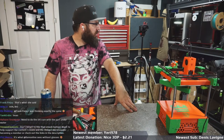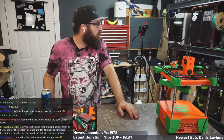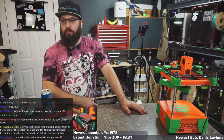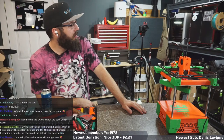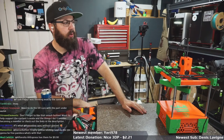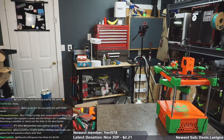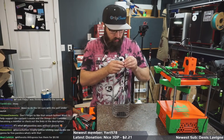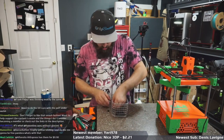So, what printer did I even do that on? Did I do it on that one? I think I did it on that one, before I bought more resin. Yeah, I did that before, because I did a few prints before I bought more ISO. You need to do UV cure with the part underwater. Actually, that might be something to try. Because then the whole thing would be shiny, wouldn't it? But the finish wouldn't be that good, I don't think.